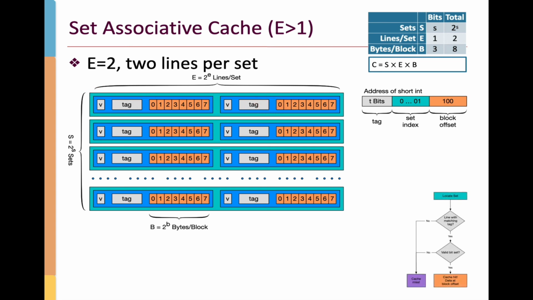Okay, we're going to use the same basic pattern for accessing this cache. It's a little bit more elaborate than the previous one because we've got multiple lines per set, but the principles remain the same. So the first thing we have when we receive an address at this level of the cache is to use the set index bits to pick out the particular set that we're interested in. And again, if the address that's being requested from above is anywhere in this cache, it's going to be in that particular set that is indicated by the set index bits.